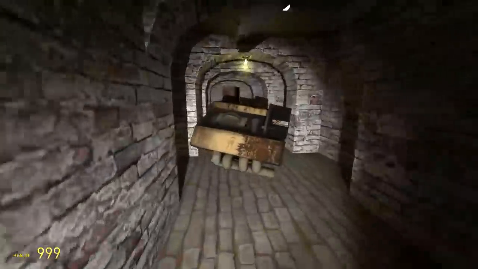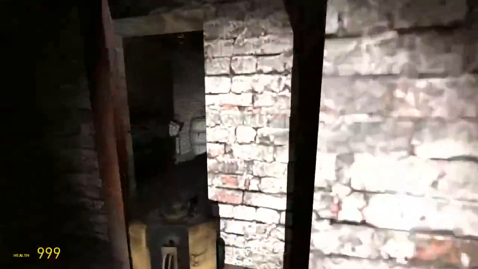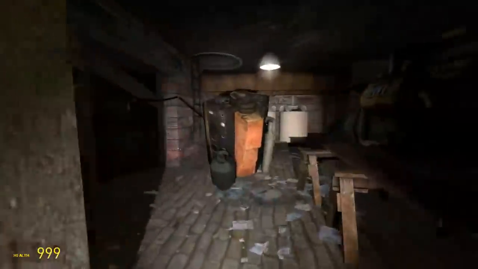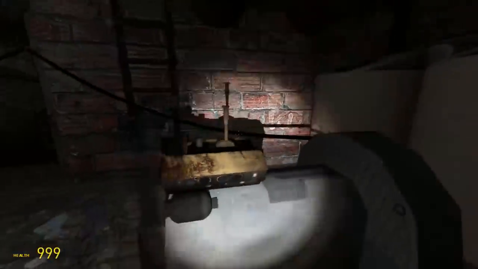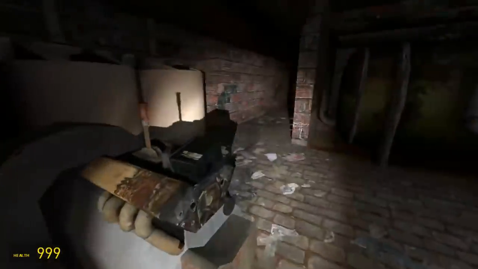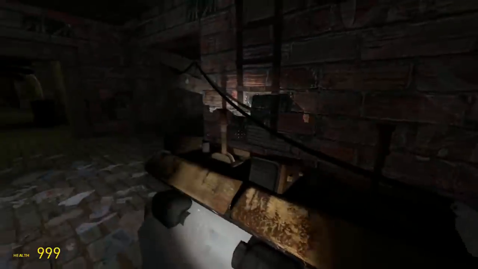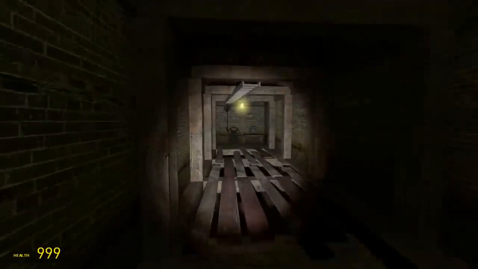I assume I need this engine. Yeah. Yeah, door. Yeah, put the beans on it. Yeah. Did I win?